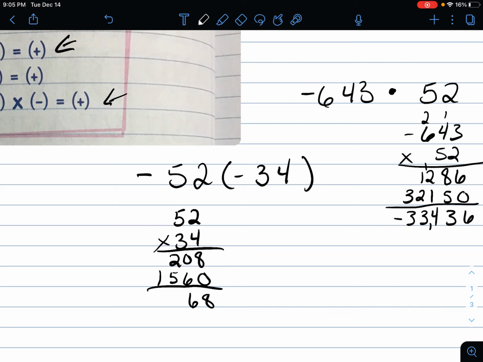0 plus 6 is 6. 2 plus 5 is 7. And then you have the 1. So 1,768. So that was multiplying positive and negative numbers, so integers. And I just wanted to go into larger digit numbers, just because when we start getting to decimals, multiplying decimals is going to be a lot like these larger values.